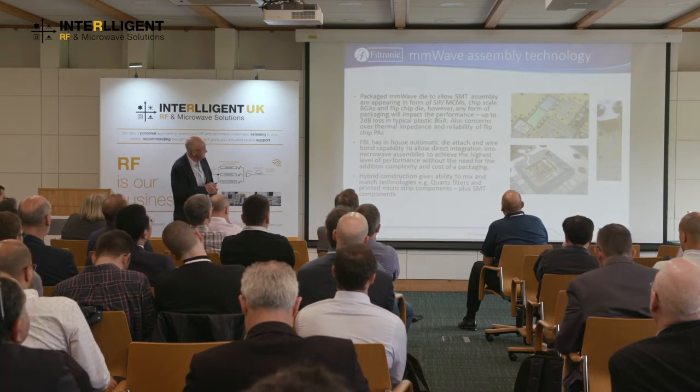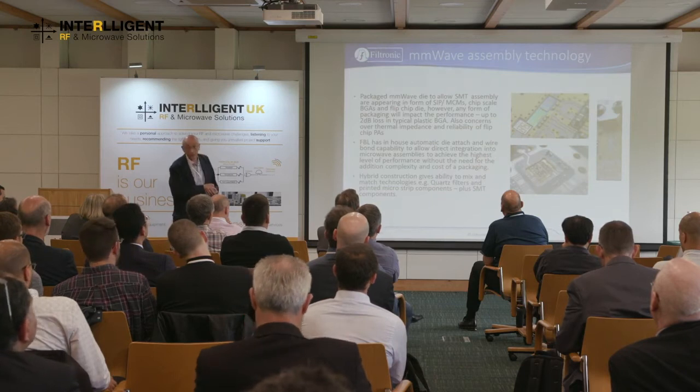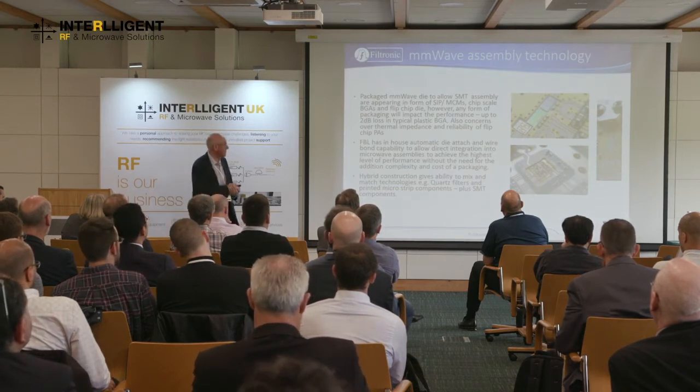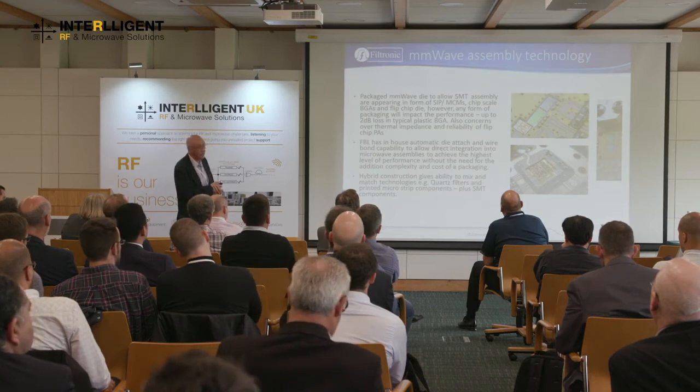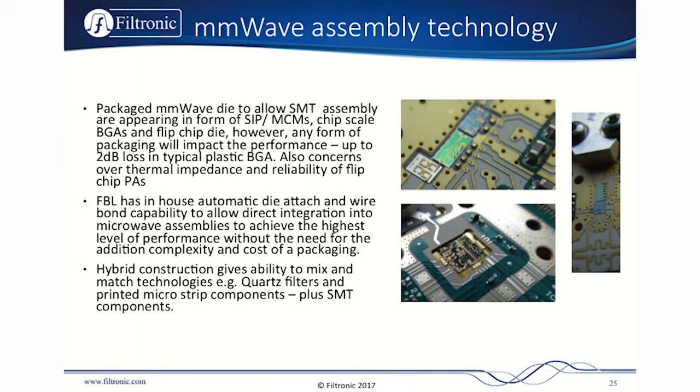Assembly technologies, Liam's touched on the fact that we still use wire bonding. Some people are surprised that you use wire bonding at these frequencies, but the important thing is really in the precision and the control. The reason we can get away with it is because we do automatic die placement. The die are placed to within very high accuracy. The wire bonding is all automated. So although it has an effect, if it's uniform and it's predictable, then it can be compensated for. The other advantage is that we can mix and match technology, so we can put little quartz E-band filters in and mix those with GaAs chips, etc., and we can print filters.